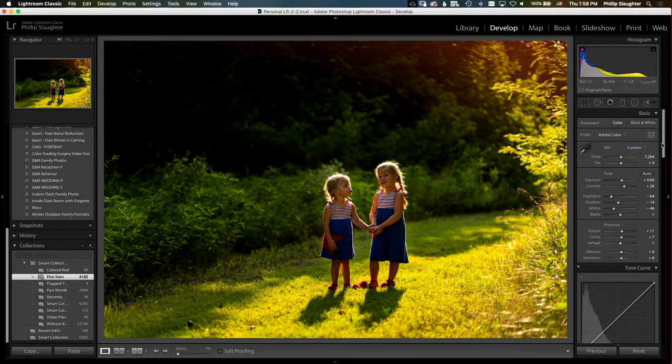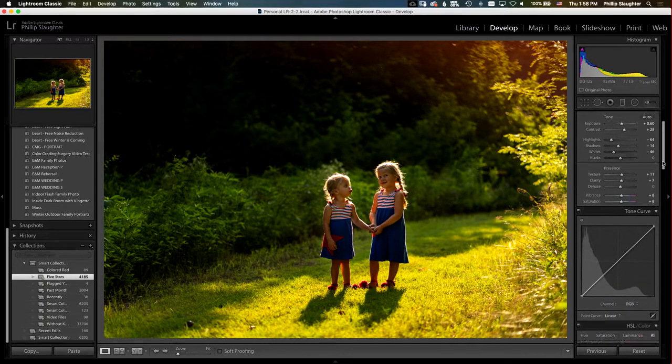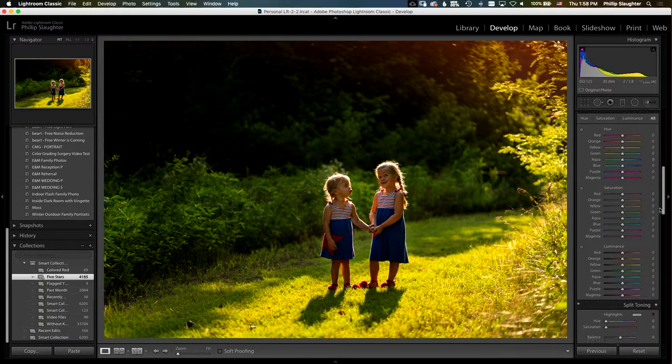Okay. So now we're going to go down here a little bit farther and adjust our colors. As you can see, these colors are a little bit crazy right now, so we're going to have to do something with these. So for hue saturation, we're going to take the yellows and turn those a little bit to the green. As you can see, some of the greenery around there is turning yellow, and we want those to stay a little bit more green, so maybe 22-ish.